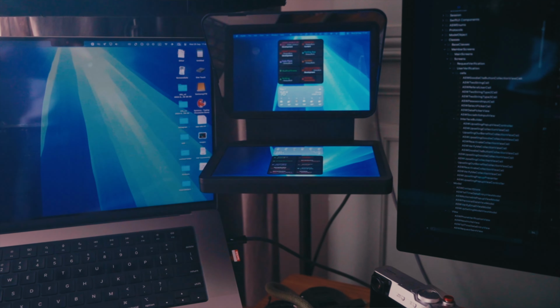I have my laptop right here on a laptop stand and I'm using it to have additional information when I'm working. For example, Slack is open here, or when I'm streaming, I have my chats and stream overview here. If I worked as a solo developer without the need to see notifications from Slack and so on, I personally would be able to work with just one screen. More than one screen is necessary for me only when I'm streaming or when I'm working with a team and I have to keep an eye on Slack. Otherwise, if I keep Slack in the background somewhere, I will miss the notifications.